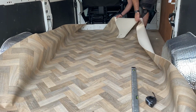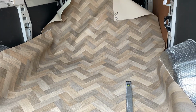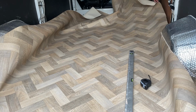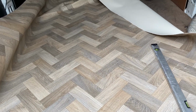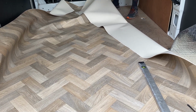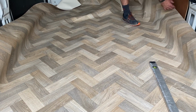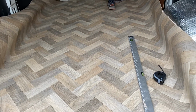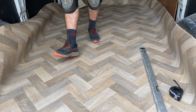So just starting to cut the floor in. I absolutely love it. Look at all the different tones. That's lovely. How much did we pay for this, John? Is it 60 quid, is about it? 60 on eBay? Yeah, I think so. Some flooring shop on eBay. Yeah, love it. We just got 3x2, was it? Yeah, it's 3 meters by 2 meters.